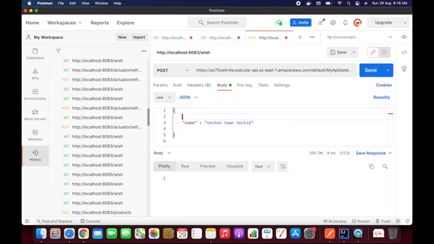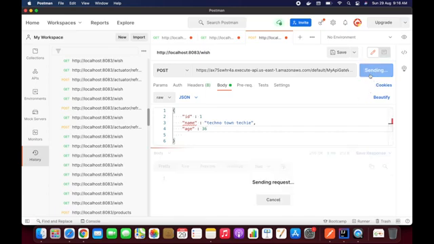Let's provide some data here: ID, I'm going to provide one, and age some 36. Let's hit this endpoint. Oh sorry guys, there is a comma here. Let's hit it again.